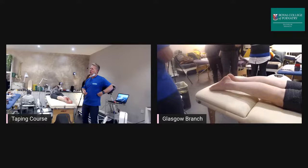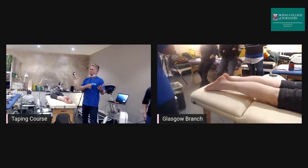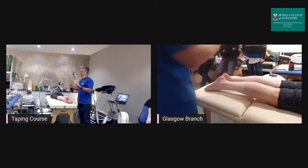And that's what I mean. You don't want to be restricting motion. So we'd almost take the limb to the point which is required in the sport. In this case, because when we're walking, we want to be lifting the foot up, it's going to be dorsiflexion. We don't want to be taping it in a plantar flexed position. So we are preloading. Then when we apply the tape, it's called stabilizing. And then we normally apply a smaller piece of tape.